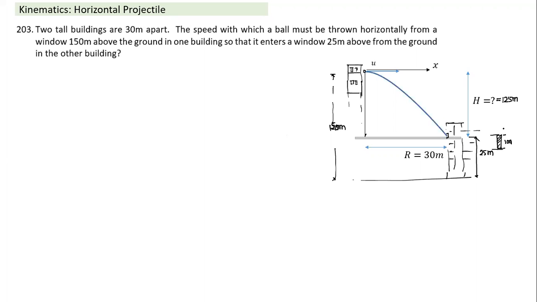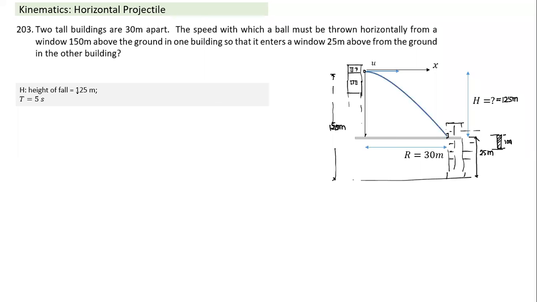You understand what will happen in that case? I will have two values of height. One is the upper end of the window, the other is the lower end of the window. If it has to enter a window which has a certain height, you will come across a range of velocity at which it must be thrown. You can think of this question as similar to having two buildings. If your friend is on another floor somewhere here, what is the speed you should throw so that this ball can be caught by your friend in the other building?